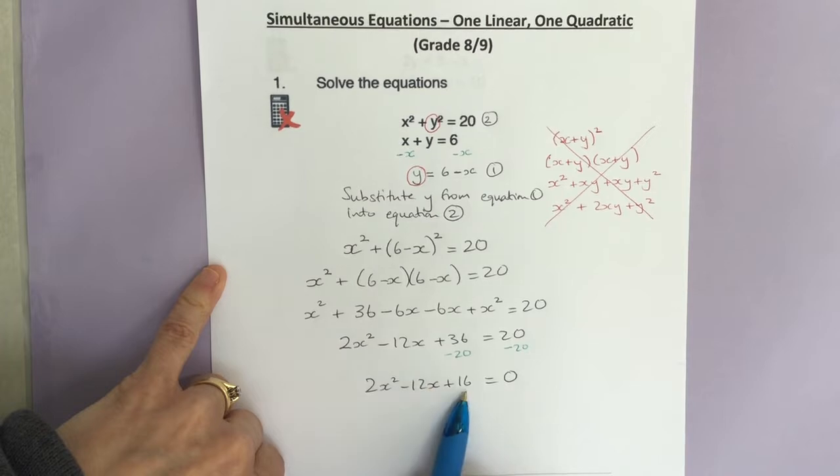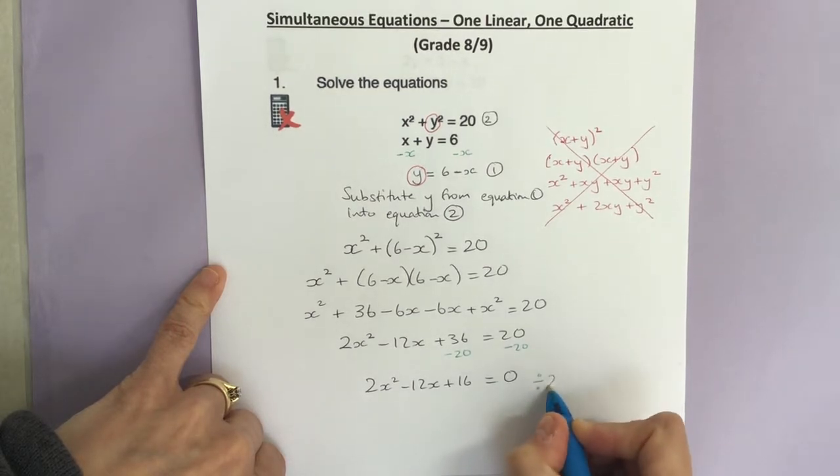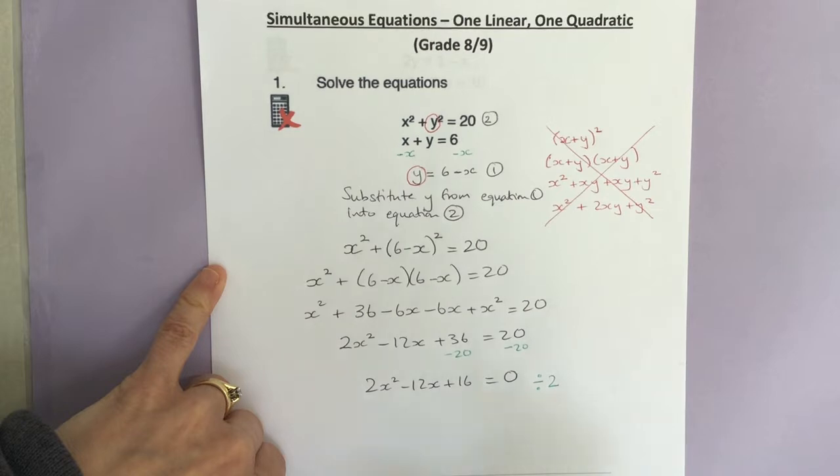Now I could do my product sum here, but actually if I look at this, I can simplify this equation down, make the numbers a bit easier by dividing everything by 2. So that's what I'm going to do here. I'm going to divide by 2 all the way along this. And like I say, you don't have to do that, but I can see that all of these coefficients are even. So if I divide by 2, it's just going to make the numbers a bit simpler. So x squared minus 6x plus 8 is equal to 0. And now we've got a quadratic to solve here.